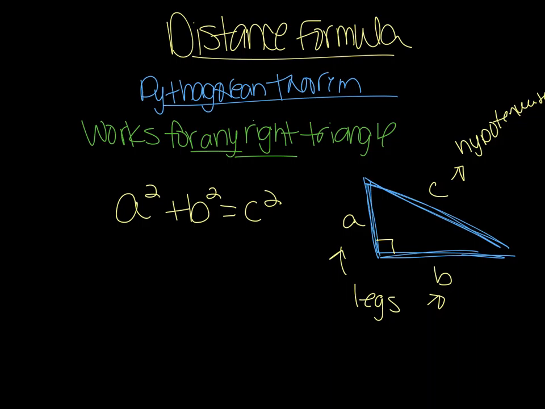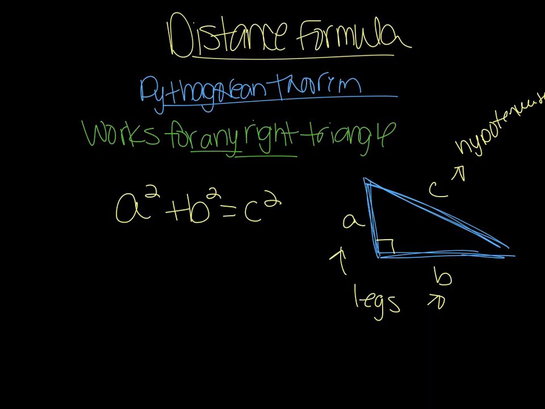Okay, so the hypotenuse, C. Two things. It is always across from the right angle, so it's the easy one to pick out. It's also always the largest side, the longest side. So if you're given three measures of a triangle and you're trying to decide which one is the hypotenuse, the biggest one, that's your hypotenuse. It's always the longest side.